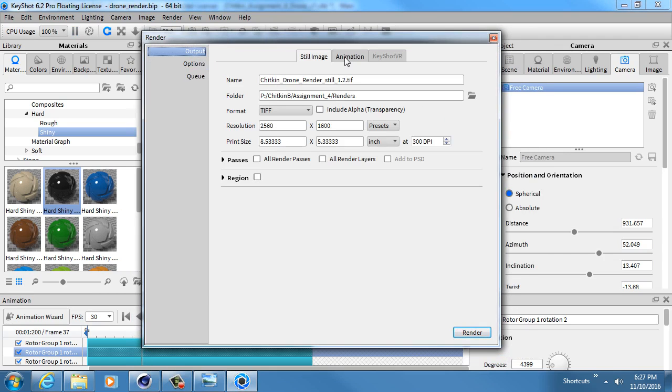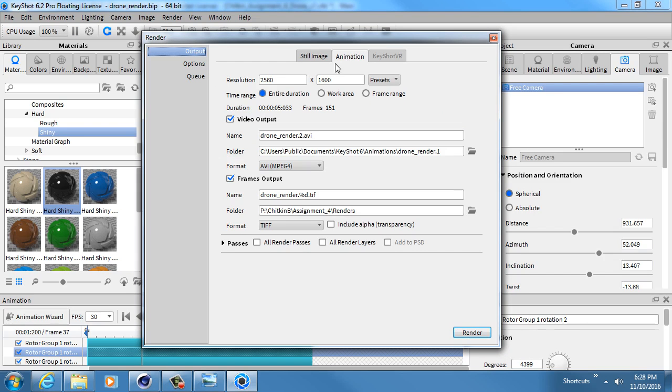So then to do an animation, we want to go to the animation tab, and we don't want a video output, we just want a frame output. And so I will name this drone animation render.